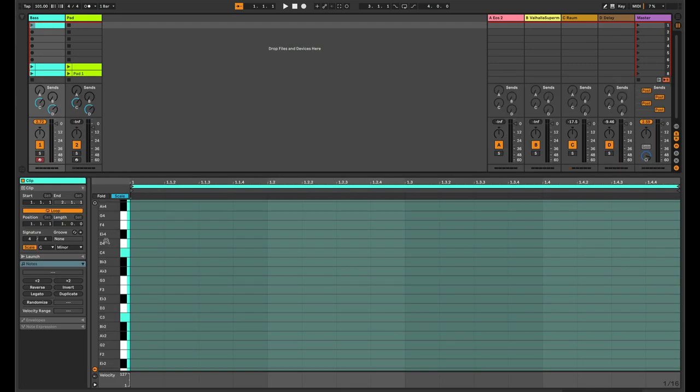We're going to work in C minor here, so I'm going to simplify this. I'm going to say scale C minor, and from a note perspective, it sounds like this. You can do this in any scale you want. I'm only using two synths in this, both soft synths, although you can do this in anything you want.